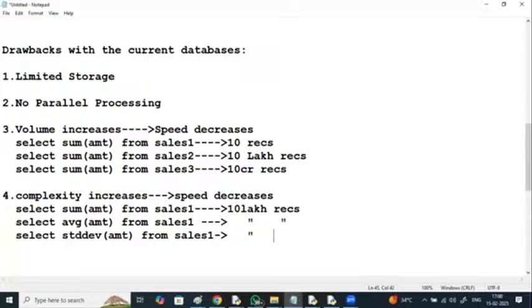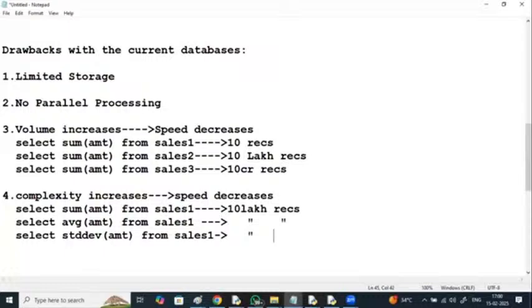The first query, obviously, because average amount is a two-step process. First the sum has to be calculated, next the average. As compared with that, the second query takes more time. The third query, standard deviation of amount, requires a lot of internal processing.